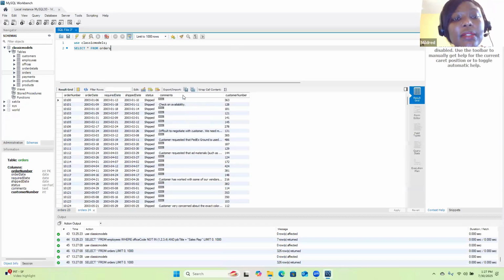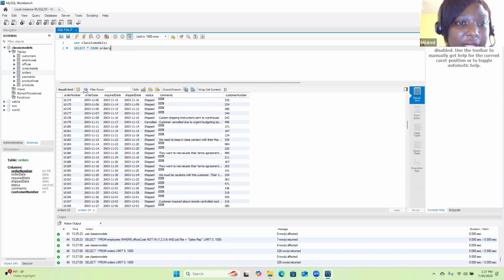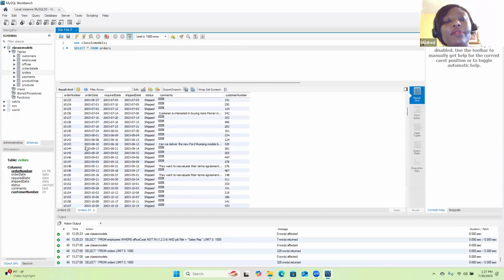Let's say we want to get all of the orders that were placed in the month of May 2005, for instance. We can see 2005 records, we can see May. So let's say we want everything from 1st of May to 31st of May from this orders table. So we use the BETWEEN clause there. We select all from orders where the order date column. It's always where the column name. So the order date is BETWEEN now.